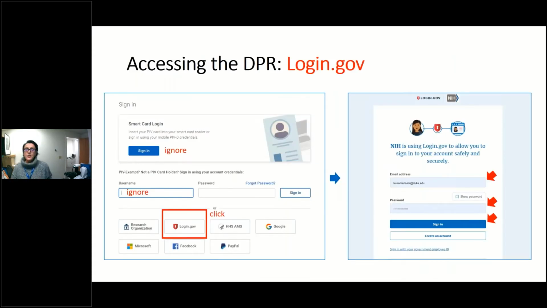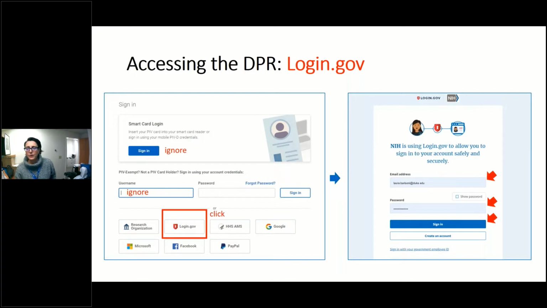I'm sorry, Laura, this is Agnes. Does it matter which browser you use? I've just dealt with another form. After trying three browsers, I had to download another browser, Microsoft Edge. Does it matter which browser we use? I wouldn't know how to answer that question. I don't know if Indica, who is on the call, can answer that. Yeah, absolutely, Laura. Either Google Chrome or Firefox are the browsers to go with. So not Safari, Chrome or Firefox. Correct. Thank you.